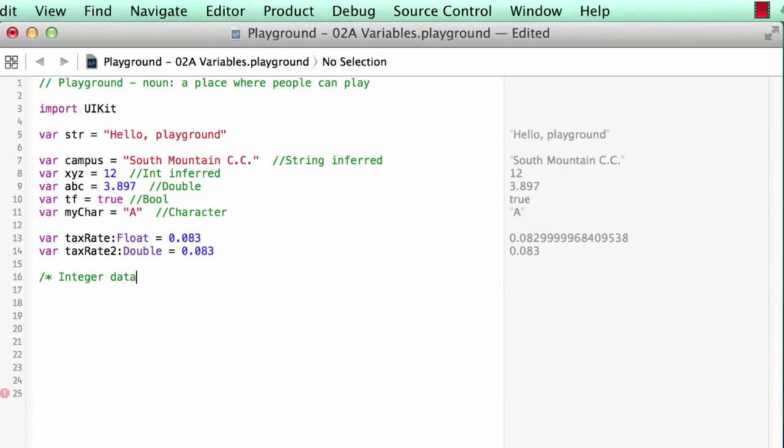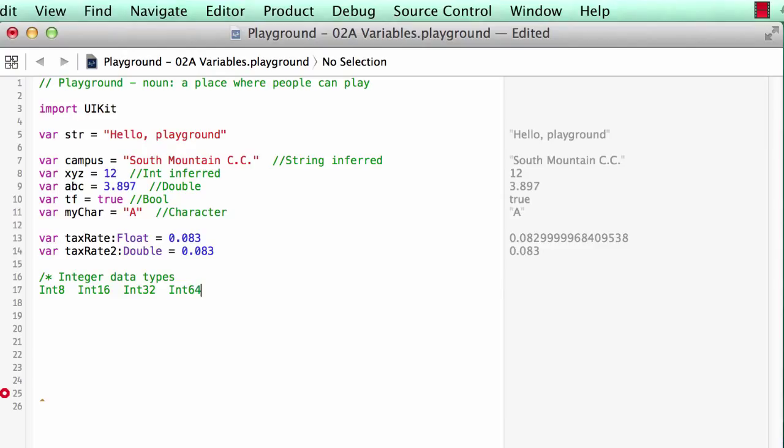There are other integer data types available to us besides just int. There are both signed and unsigned data types for integer. The signed data types, meaning they have either negative or positive values, would be an int 8, so an 8-bit integer, a 16-bit integer, a 32-bit integer, and a 64-bit integer.